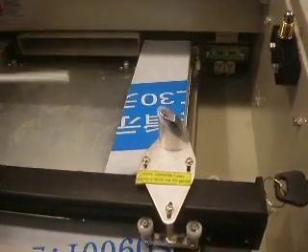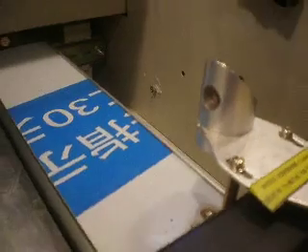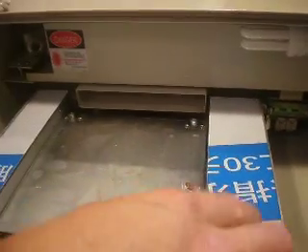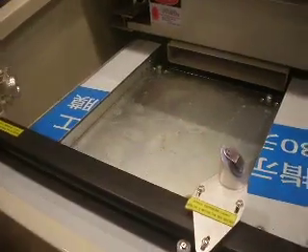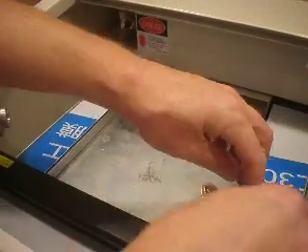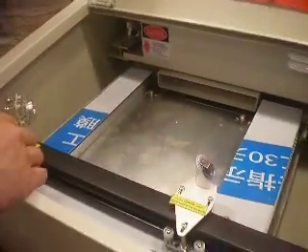Now you're going to take a different sized piece of cardboard. You just want to cut the cardboard to where it's slightly bigger than this circle, so you can put the cardboard over it and put some tape around it. You want to do this at the far end of the table, right there at the edge. Take that piece of cardboard, tape it around it, and close the lid and hit the test fire.